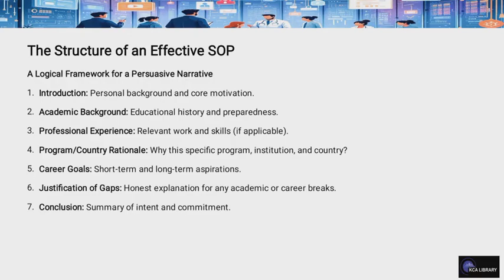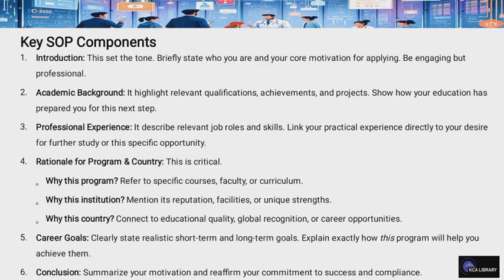And the next on the structure is the career goal, which is in terms of short-term and also long-term aspirations. And we have the justification of gap, and this talks about the honest explanation for any academic or career breaks. And the last one is the conclusion, which is a summary of intents and commitments.